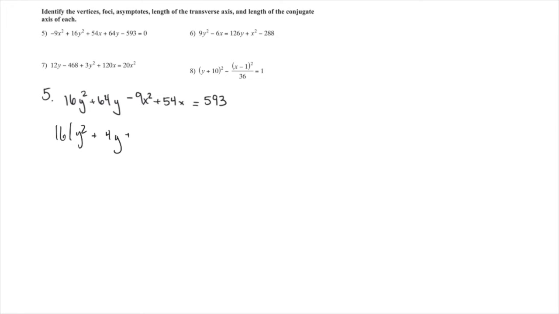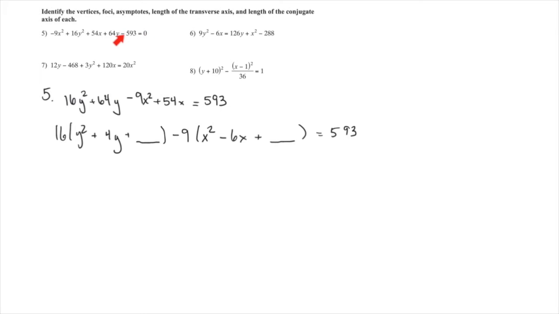And at this point, I'm going to add some unknown value here. In the next part, we're going to factor out a negative 9, which leaves us behind x squared. Now be careful, because we factored out the negative, it's going to change the signs of everything inside. That's going to leave me with 6x, of course, plus something unknown, and then it's going to be equal to 593. Make sure that when you set this problem up, you take your constant, your whole number value, the one without a variable, and you're going to bring that to the other side.